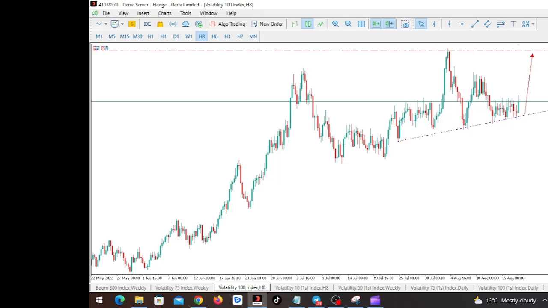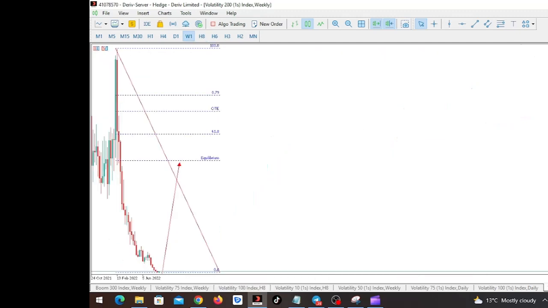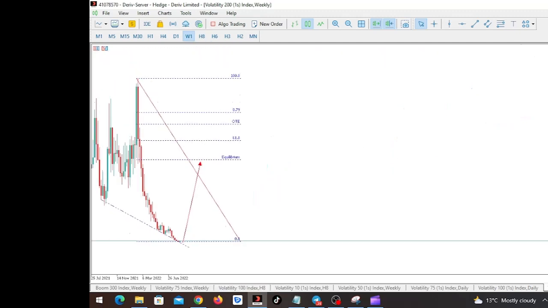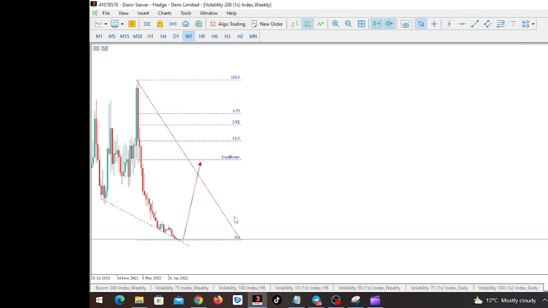V100. Let's move to V200 1S. Now this is my favorite swing setup for the year. And when I say year, I basically mean you can hold this thing for the next several months without even looking back at it. Ascending channel, you see what has been happening here? Popping, popping, popping. We are there again.